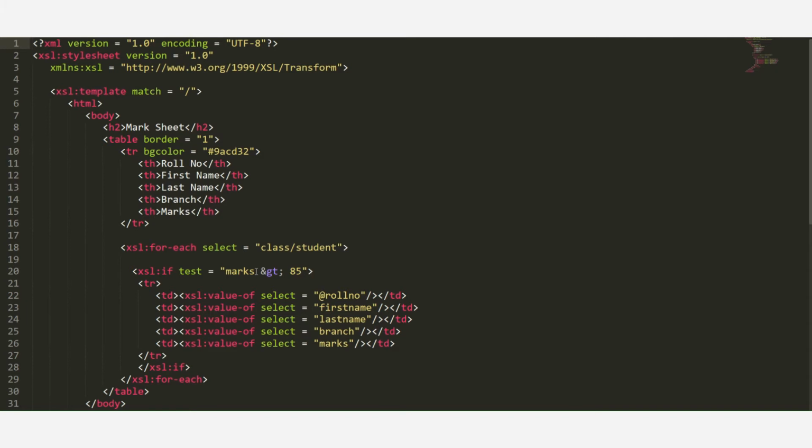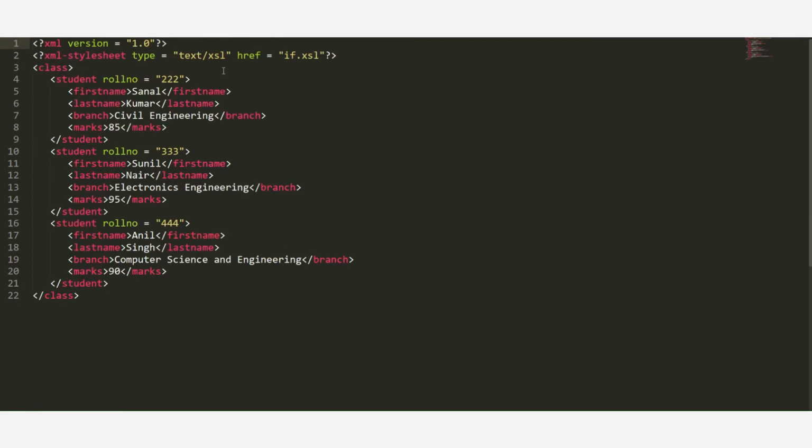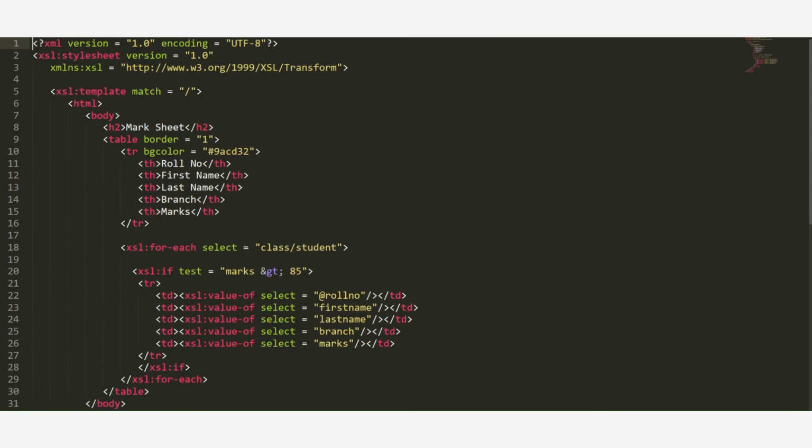So here you can use the greater-than symbol or the symbol within quotes, which won't affect anything. Okay, so this is the style sheet for that, and this is the actual XML file. Clear now? Now what will be the output we want to see?